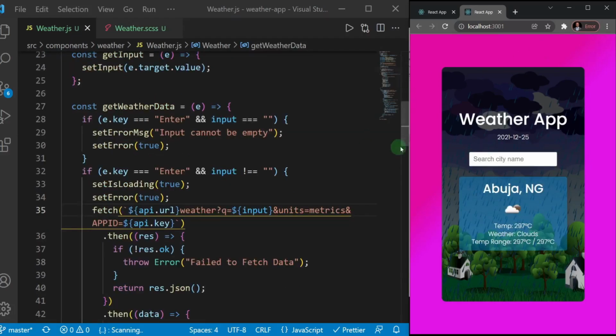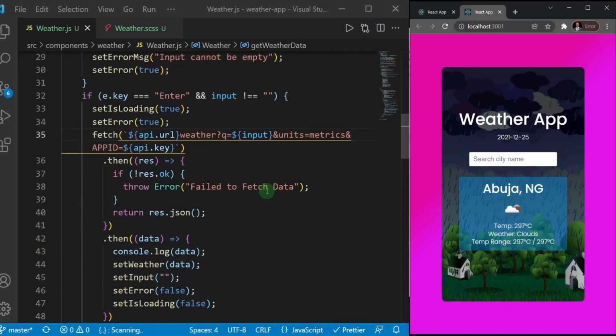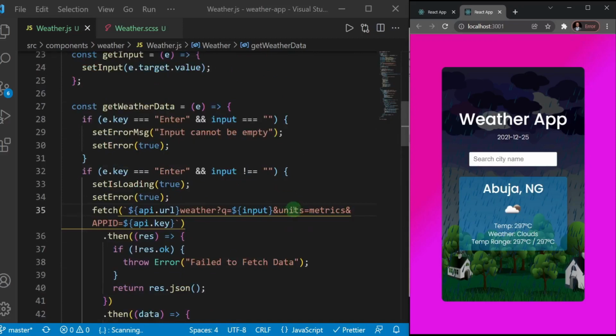Alright, but before we go to the next project, I realized that there is a typographical error somewhere because my temperature is reading 297 degrees Celsius. I actually knew where it was immediately. It's units, this fetch URL. We had a unit value here, unit equals metrics, so S. So it's actually units equals metric. There's no S there. If you go ahead and save, you see here we have 297. So if you go ahead and save and you search for Abuja one more time, hit enter, you see now that it's 24 degrees Celsius, and that's actually the only thing we need to change.